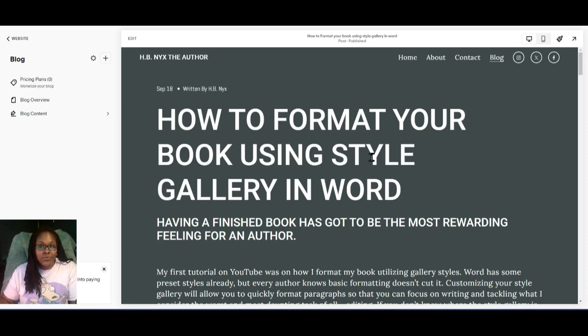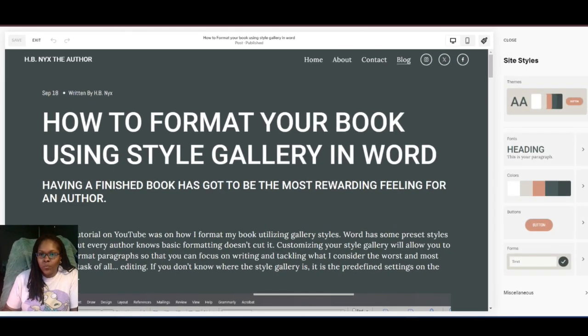Now this is the finished result, but if you ever use one of these custom-made websites where they're already preset with templates, it already has what it wants to give you, and you just kind of go with it if you don't know where to look. So if you want to change your font or anything else that I didn't know about, which I will tell you later, go figure. So if you go to the paintbrush, which is site styles, here it is right here.